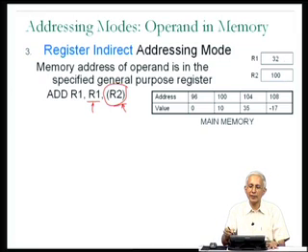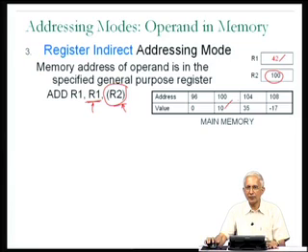The first operand value is 32. The second operand is contained within the memory location specified by register R2. In other words, it is contained within memory location 100, which means that the second operand value is 10. So, the result of the addition is going to be to add 32 to 10 yielding 42, which will be the new value within register R1.